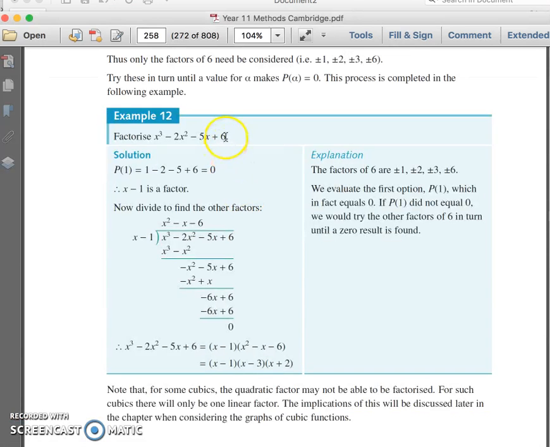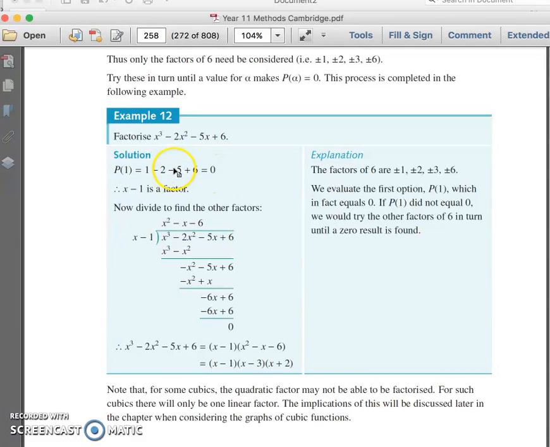So when I'm looking at this 6 here at the end, and I'm trying to think of what possible linear factors or solutions I could try, I know that they have to be factors of 6. That's the ones I'm going to try. So the factors of 6 are 1, 2, 3, and 6, and it could be the positive or negatives of those. Okay, so that's this part over here. And so in the textbook, the first one they chose was 1. And oh, they got it, okay?